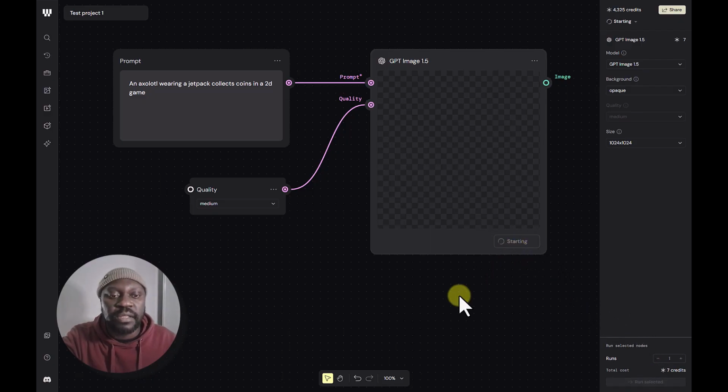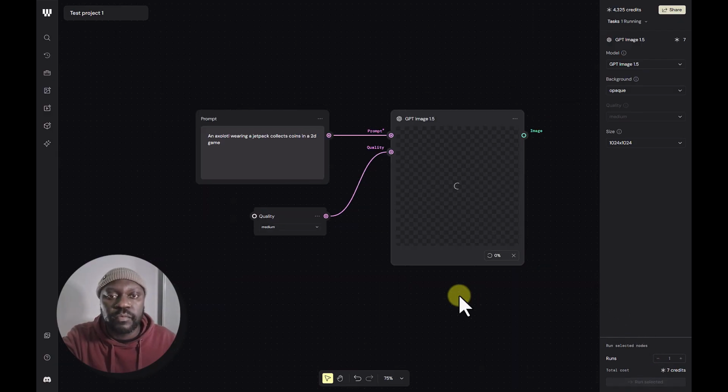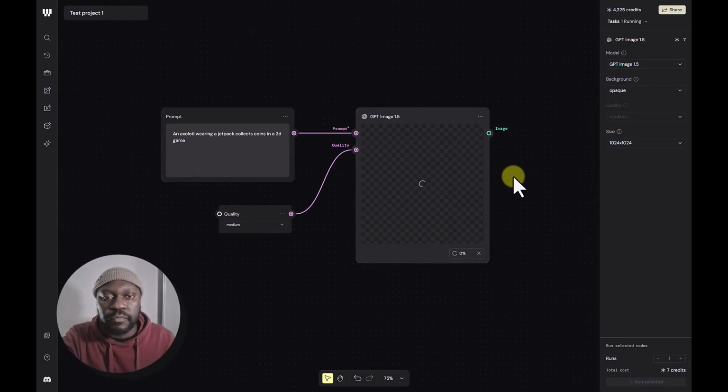Okay, now let's run this model. GPT image 1.5, this is the OpenAI ChatGPT image generator. Some of these image generators can be slow.